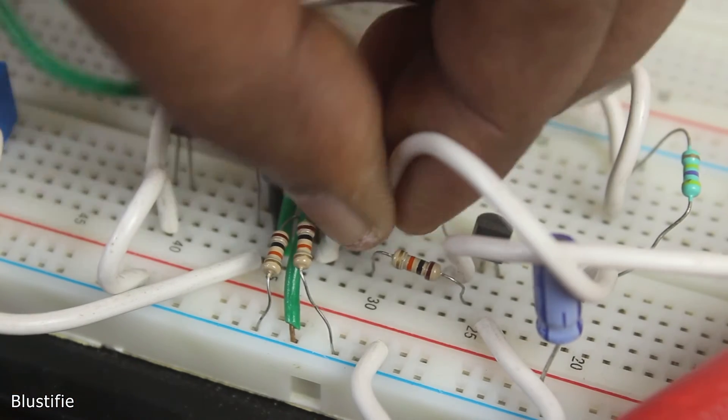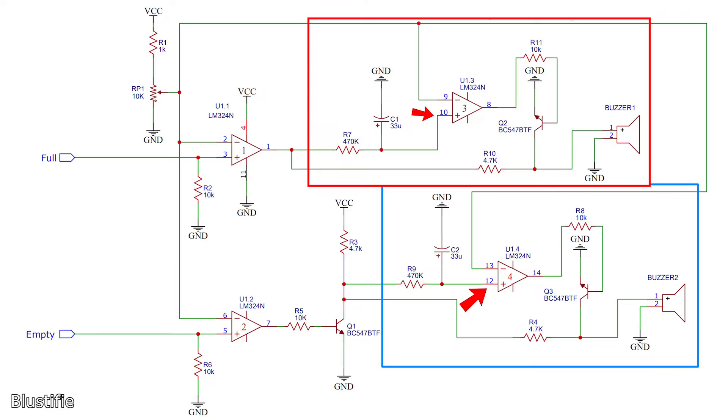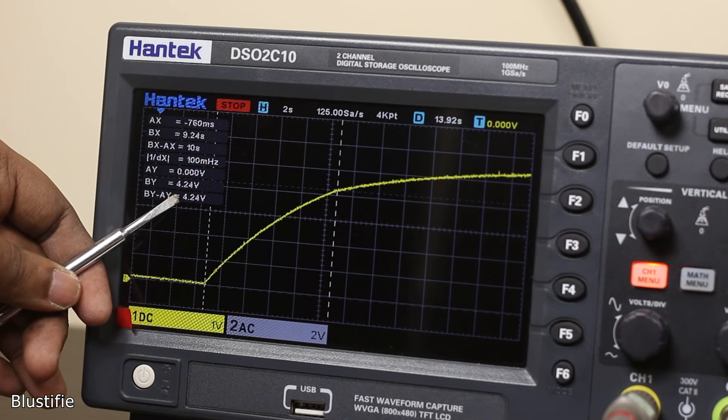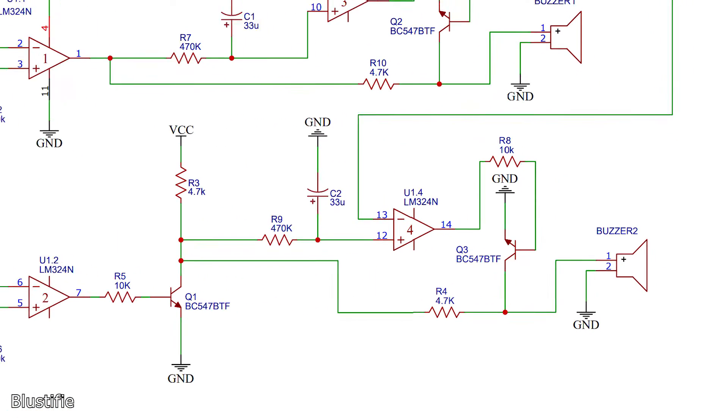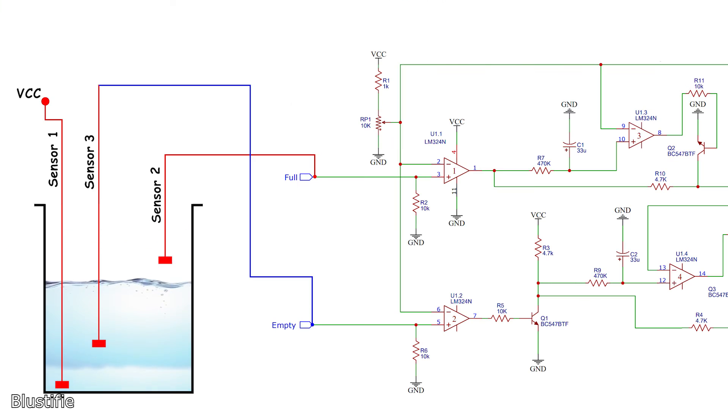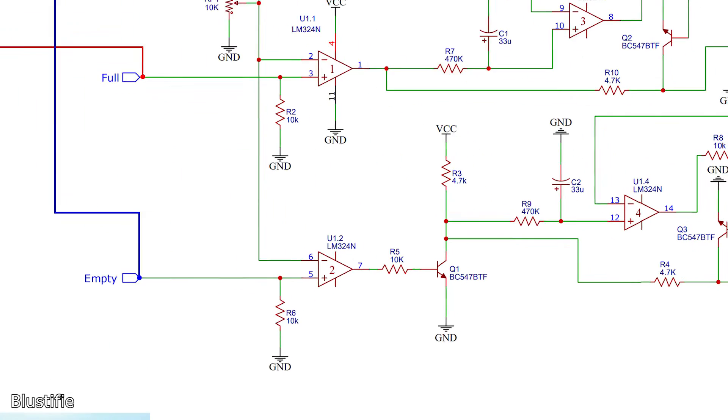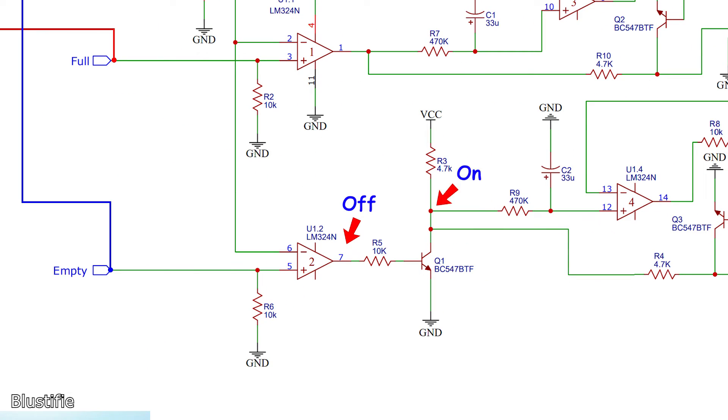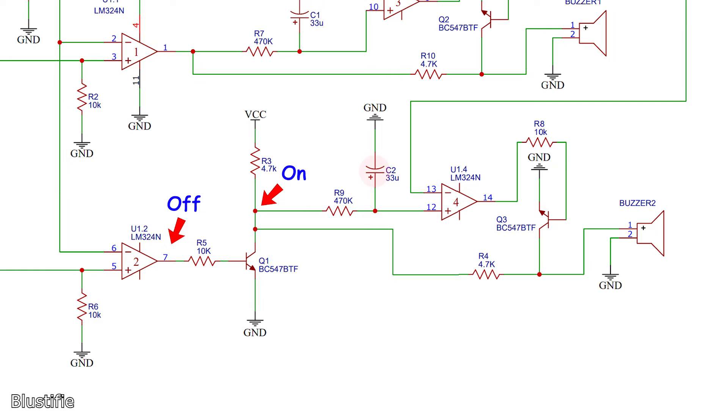This capacitor and resistor are connected with the non-inverting input of the op-amp. And we know the theory, right? When the capacitor is charged at 4.2V, the output of this op-amp will turn ON. So, when the water level drops beneath the sensor, this op-amp output will deactivate, which leads to activating the output from this transistor and that directly activates the charging process of the capacitor. As this op-amp output is inverted because of the transistor configuration, until the capacitor reaches around 4.2V, the op-amp stays deactivated, which leads to inverting output activated.